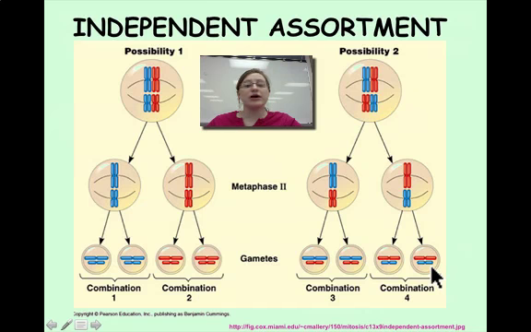And this isn't even looking at crossing over, so we need to put that aside for right now. We're just looking at the movement of the chromosomes and what that's going to allow for. There's nothing controlling whether the paternal chromosome winds up on the left or on the right, as we see here. So both of these arrangements at metaphase are completely possible. These tetrads are going to assort independently of any other control. It's really a flip of chance, so that adds even more genetic diversity into the mix.